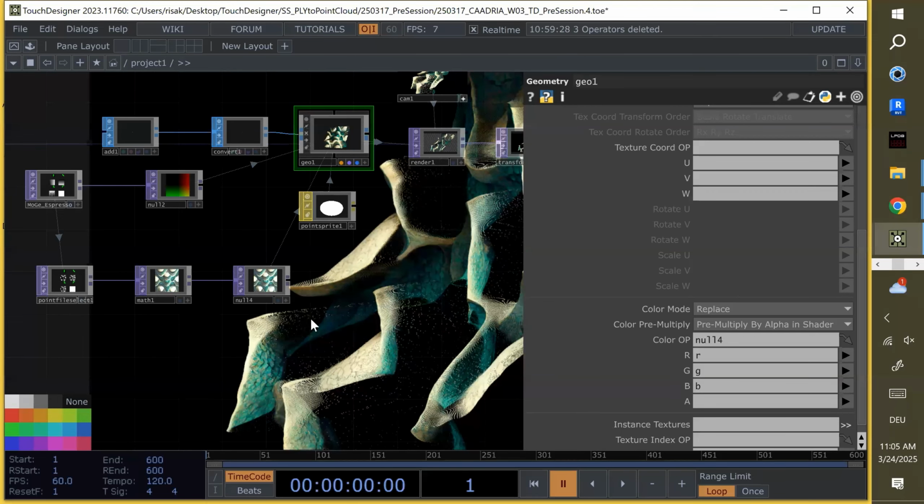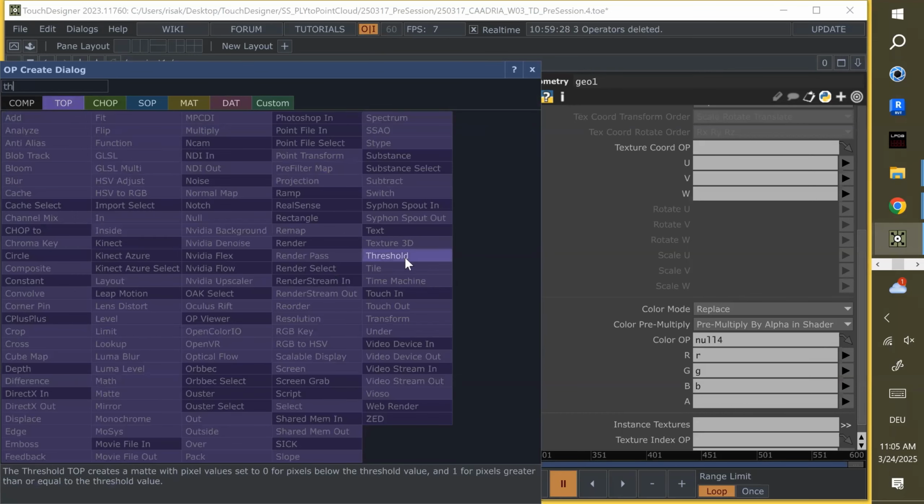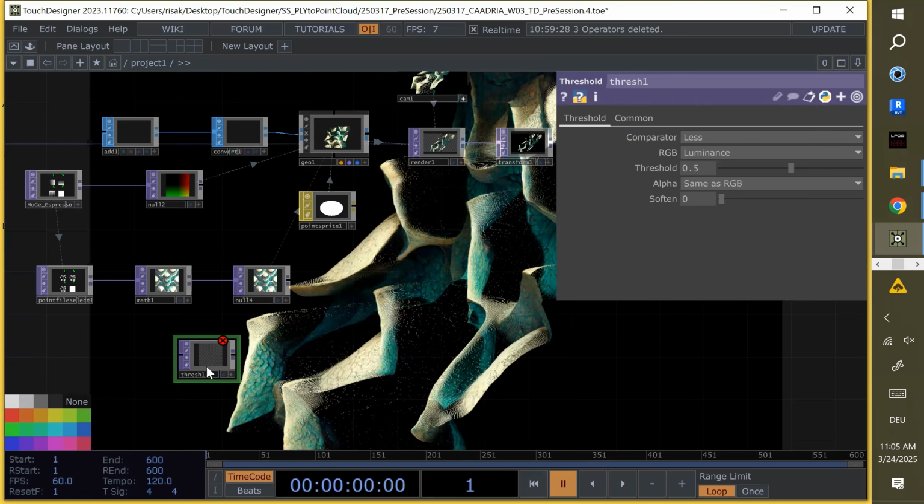So to do that, we just call threshold TOP. And then get some information from PLY.